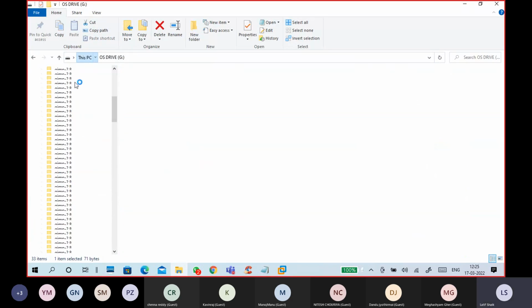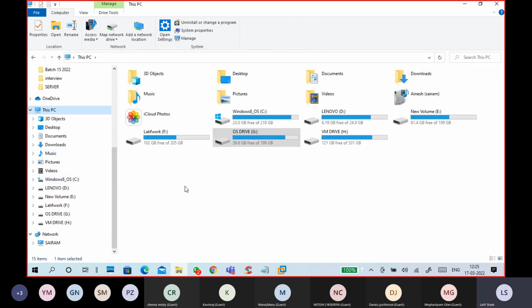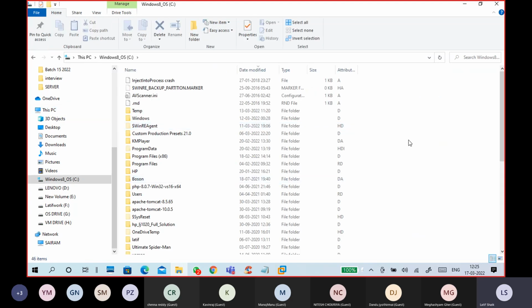Windows and Linux have certain similarities based on operating system and disk management, right? Some similarities, some no similarities. We have different drives. In Linux also we have different drives. Okay, this is the C drive. What is the use of the C drive, guys? What is the main content of the C drive?